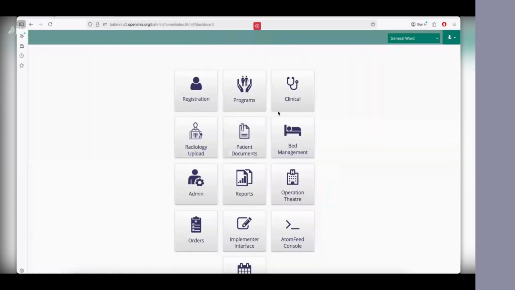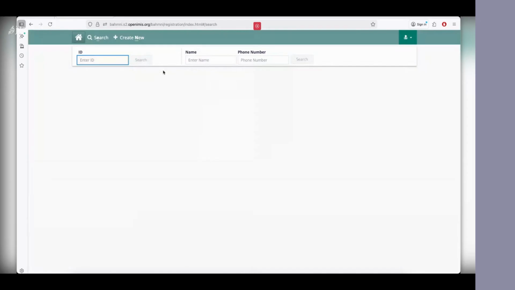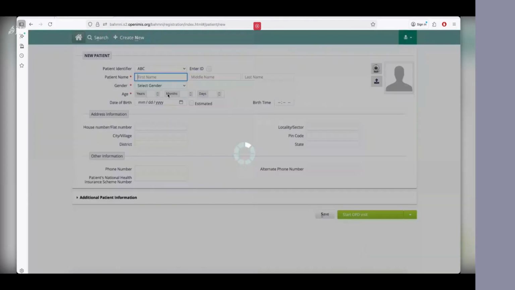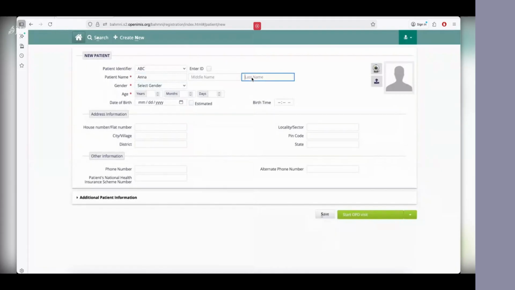So the first step is the registration of the patient. If they have the insurance card, they will show the insurance number. So the patient name will be like Anna, for example, and then the basic information of the patient would be given in registration, and this serves the purpose of the National Health Insurance ID that everyone carries in Nepal, and probably is the same in other countries as well. So they show the card to the hospital reception, and they record the insurance number like this.